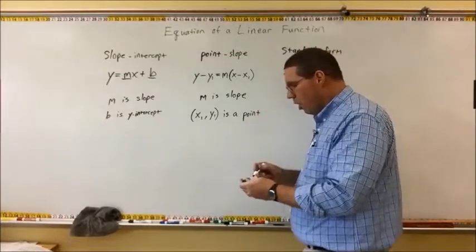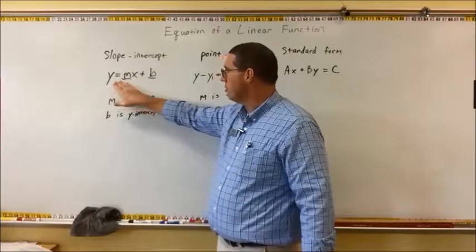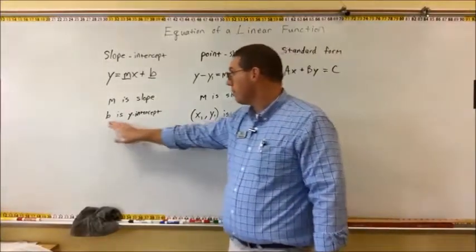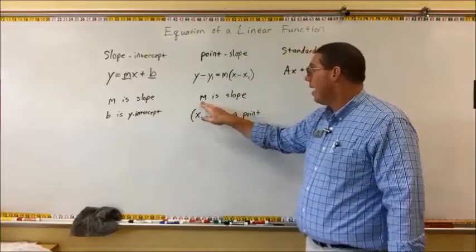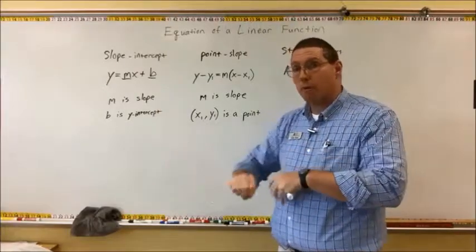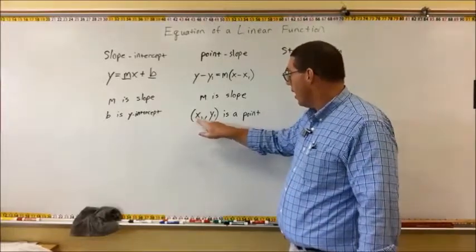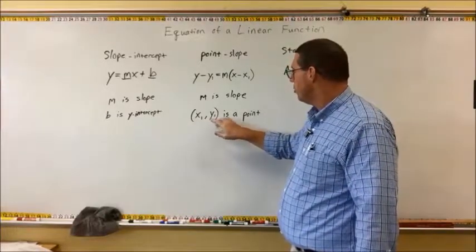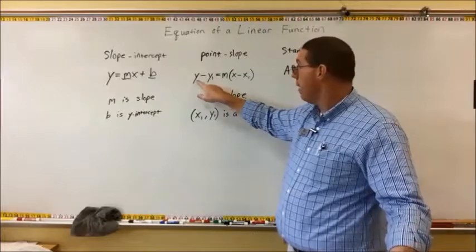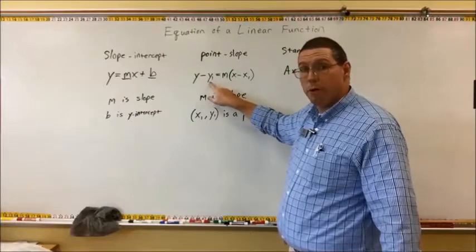So if you know what the y-intercept is and you know what the slope is, it's easy to put the line in slope-intercept form. But if you don't know what the y-intercept is, let's say you know the slope of the line and you know just one point that the line passes through. Out of all the infinite number of points that it passes through, you know one of those points. Well, that point would then be x1, y1, and what you would do is write up the equation, the letter y, you're not going to put a number here, you're just going to put the letter y, minus, and then here for y1, you're going to put the y-coordinate of that point you're dealing with.